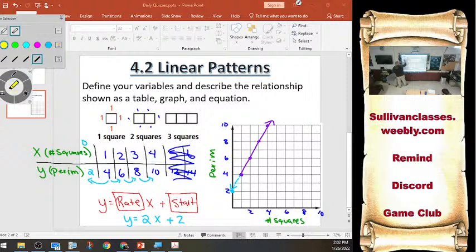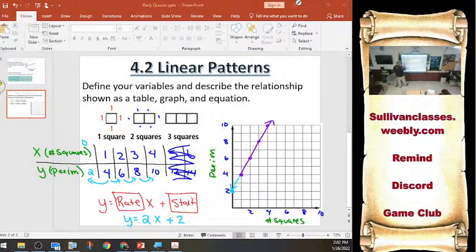Do you have the table? Okay, did you say x and y, squares and perimeter? Did you label? Do you have a table out through, well, we already have 3 of them. I would hope that we took at least one more so we can confirm our pattern. Do you have the equation? Do you have the graph? Do you have the labels? 5 things asked of you and 5 points.